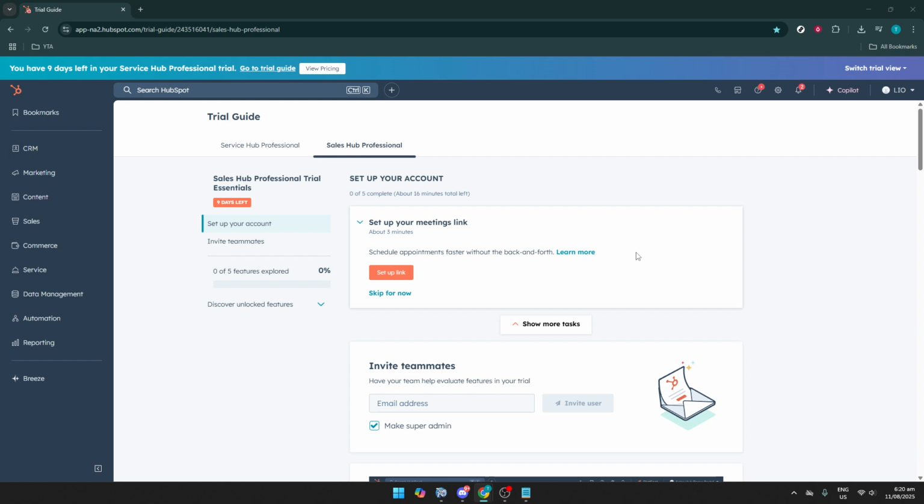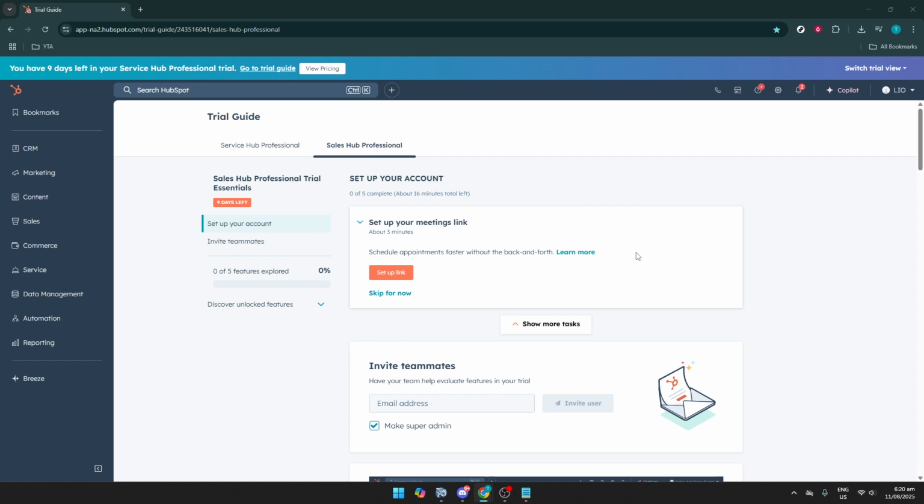First, please go to the trial guide on HubSpot's website. This will set the foundation for everything we'll do next. You can easily find this page by navigating through your user interface. It's straightforward. Once you're there, take a moment to familiarize yourself with the layout, as this can save time in the future. Next, let's move on to the settings.